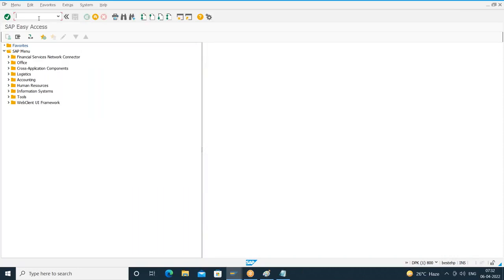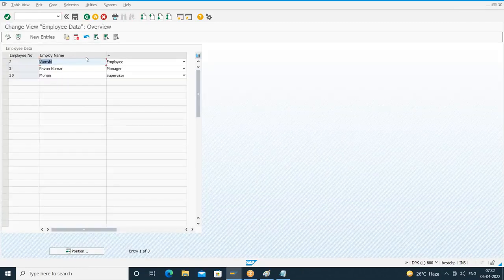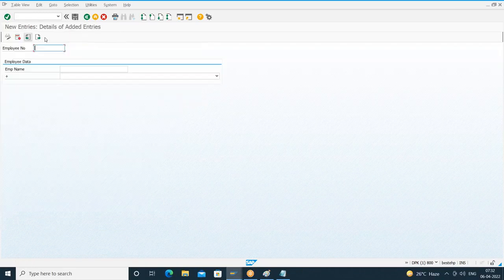What is the T code I created? Z830 underscore E, or you can go to SM30. But if I go to SM30, again I have to give the table name and click on the maintain button. That is the reason. Anyhow, we created the T code, so I'll say Z830 underscore E. Right? I'll go inside. Is it showing that? In the overview screen, it is not showing. I'll click on new entries. In the single screen also it is not showing. Still it is showing it as plus.